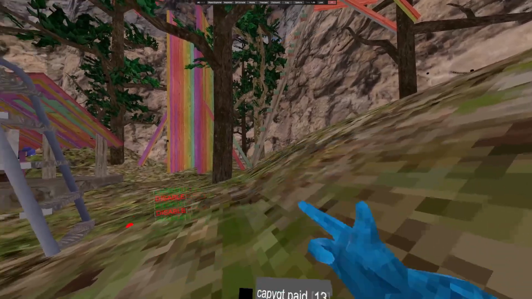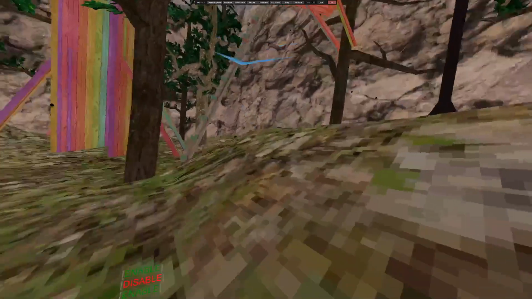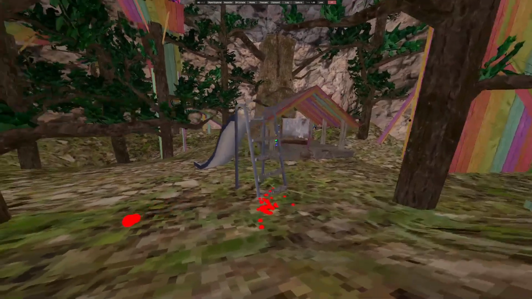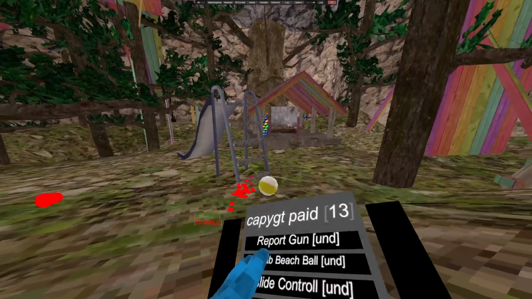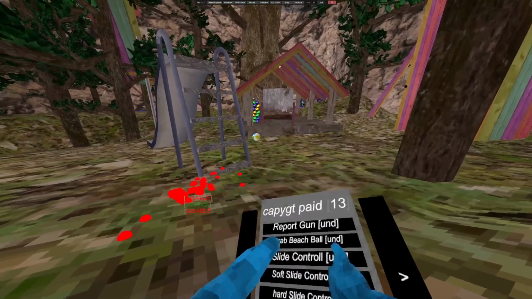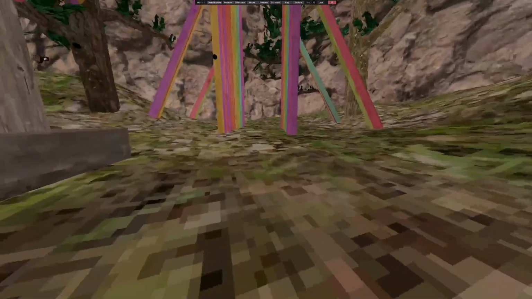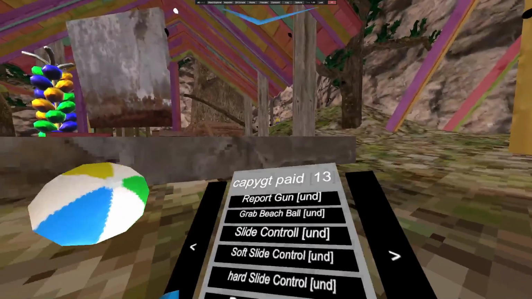Report Gun, whoever you touch gets reported. No! I got trapped in my own. Whoever touches that stuff gets reported. Grab Beach Ball. Oh, wow. It just makes you grab the beach ball from beach.